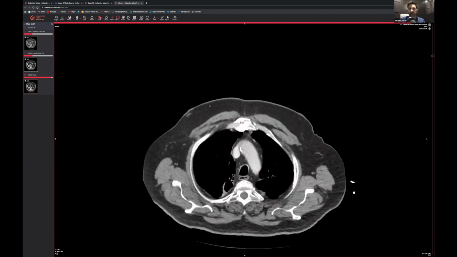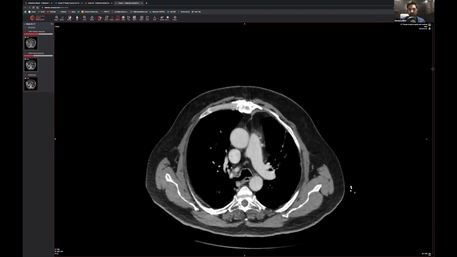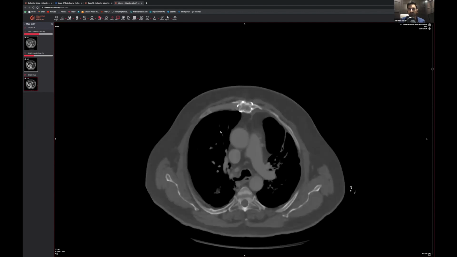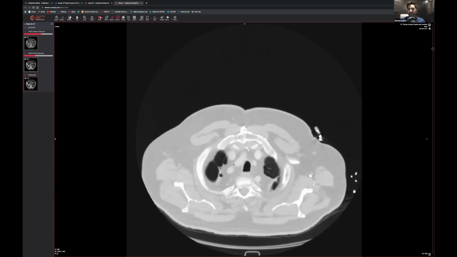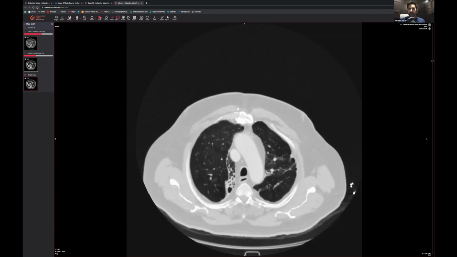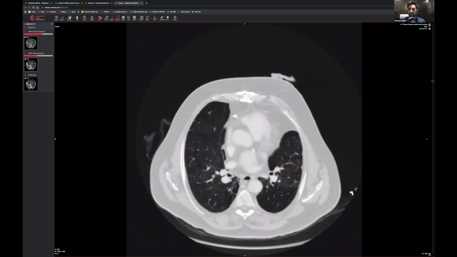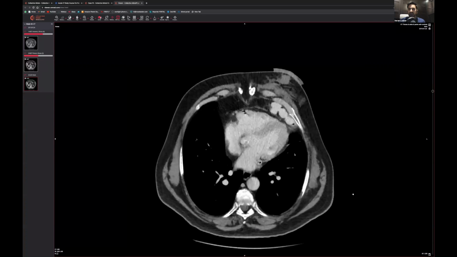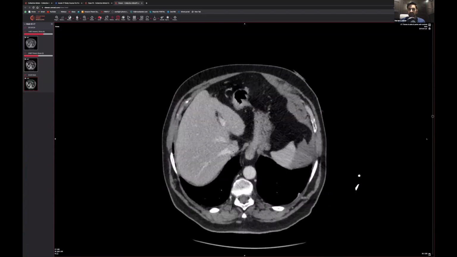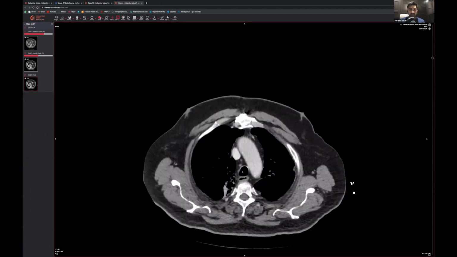So this patient, straight away, we can see that the lungs have got, let's try and get the lung windows. Where are the lung windows? 1, 2, 3, 4, 5, 6, 7. Yeah, 7. So they do look like they've got extensive scarring of both apices. You've got a bit of bronchiectasis here, multiple reticular lines over here. Again, some bronchiectasis, probably some long-term lung changes. And coming further down, that mediastinum looks okay. We didn't see a pneumothorax, did we, on this patient? So that's good news. They should be fine.